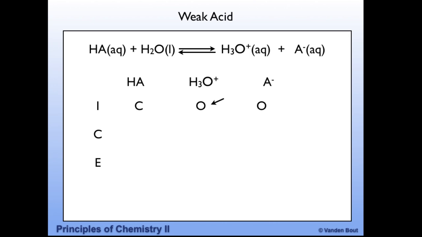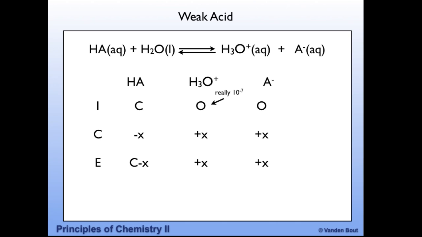So initially we say we have some concentration of the acid, and then we make the approximation that the H3O+ concentration is 0, and that the conjugate base concentration is 0. But we know that the hydronium ion is actually 10 to the minus 7. So our first approximation is we're just going to ignore that. Then we're going to say a certain amount of the weak acid will ionize. So we'll have some change. The protonated form will decrease by some amount, and the deprotonated form will increase by some amount. Because you can see what's happening is the proton's simply moving from HA onto the water, and so whatever HA disappears, A- has to be generated.